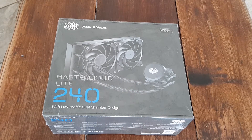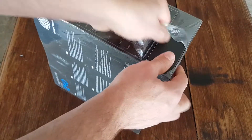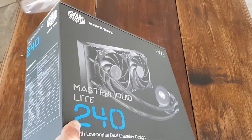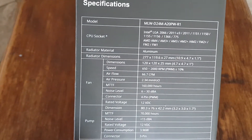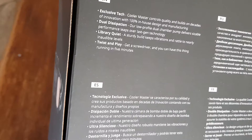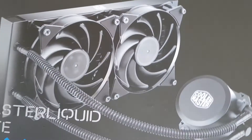So let's see what's inside here. There's a bit of information on the side that will show you the model number, fan sizes, voltage — whatever you need to know. Then at the back there's a little English description of it, and there's how it should look on the front of the box.